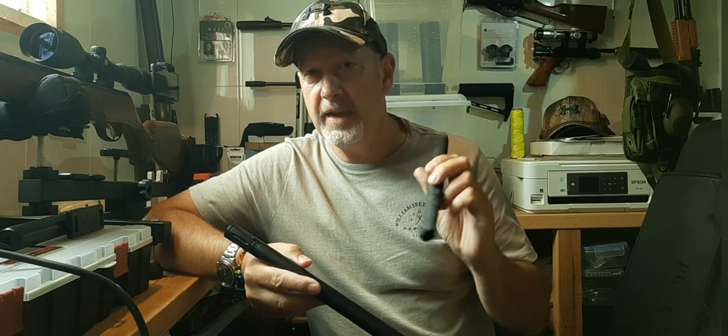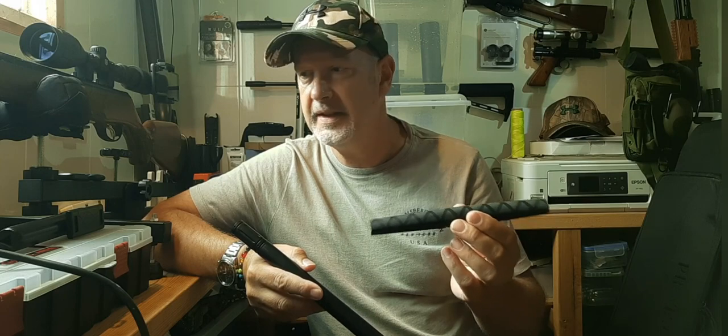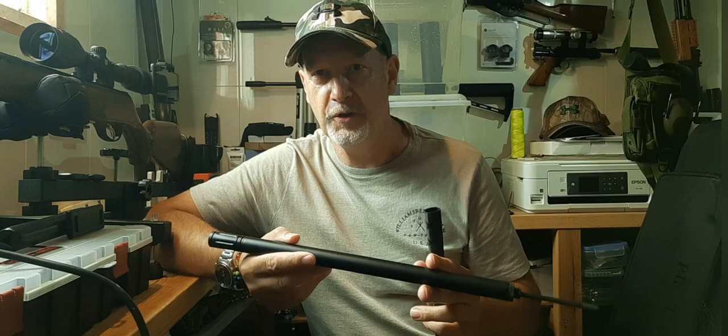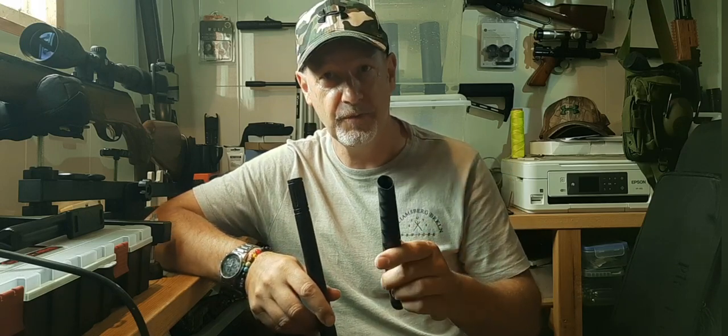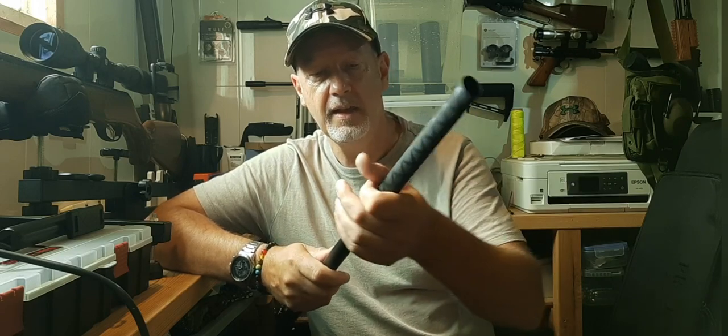That's probably ideal. You can go a bit bigger but it will shrink, so I tend to buy something fairly universal — this fits a few things I'm working on. It's not a big deal if it's too loose, but if it's too tight you've got a problem. So cut to size and slip it on.